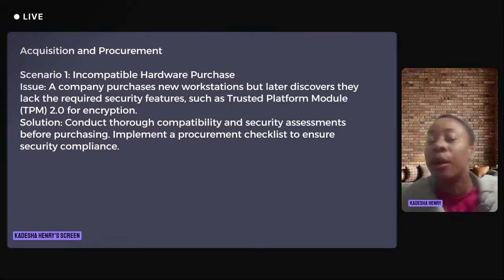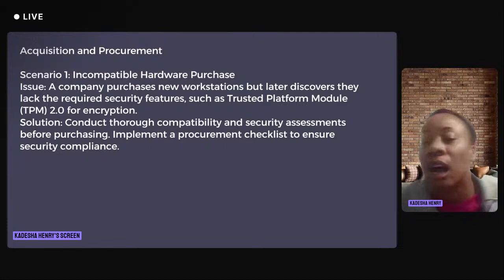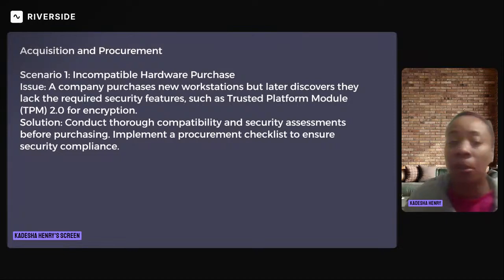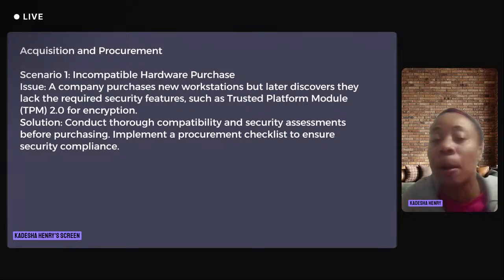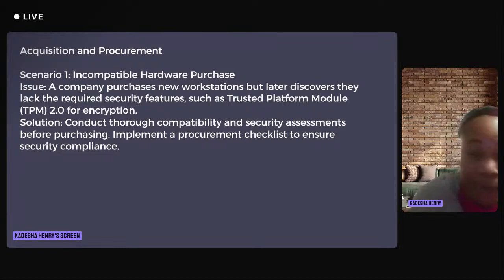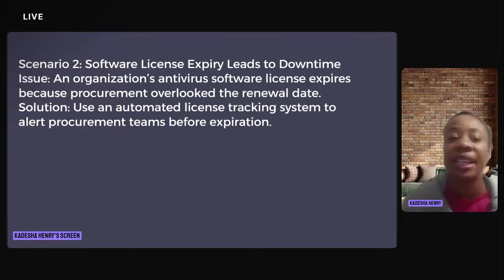Because now, not only when you get it, you give it to the customer, they walk away thinking that it's a trusted platform, it has encryption, it has everything in it, right? So you have to make sure, as a purchaser, as a person who's going to procure the hardware, that you conduct a thorough compatibility and security assessment before you purchase them, because you should already have a list. Let's look at another one.